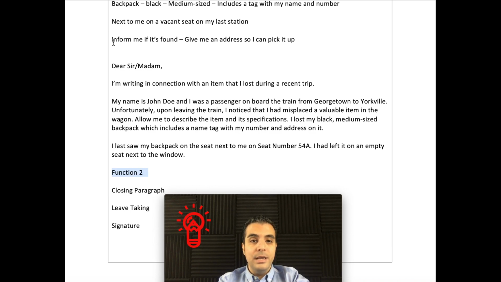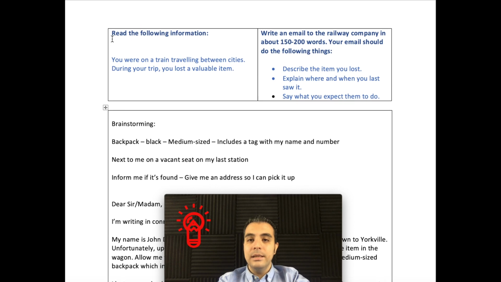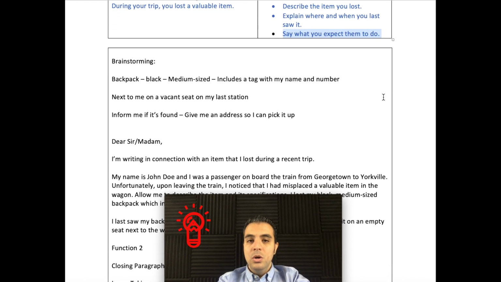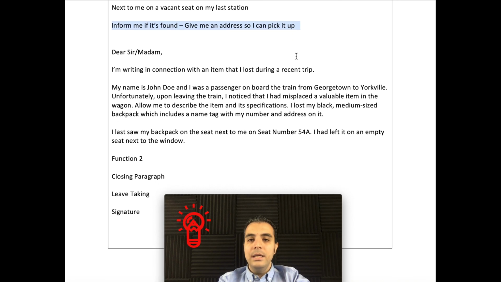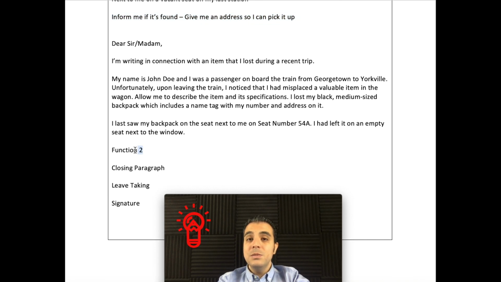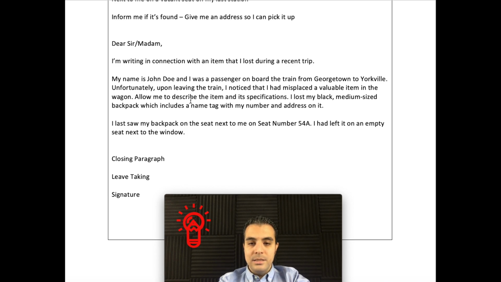And bullet number 3 is basically say what you expect them to do. Okay, so I've already figured it out. I said I want them to inform me if it's found and to give me an address so I can pick it up. Okay, let's begin function number 2 with another topic sentence. So we could say something like this.